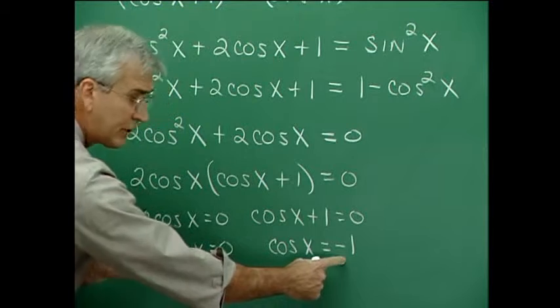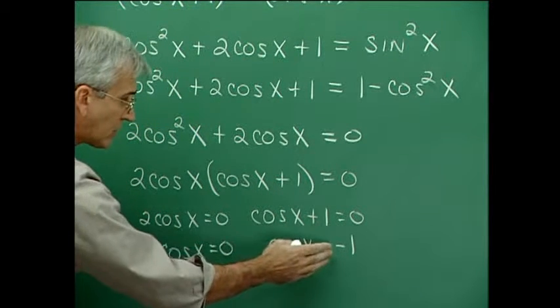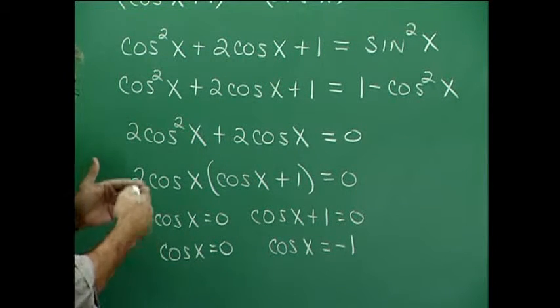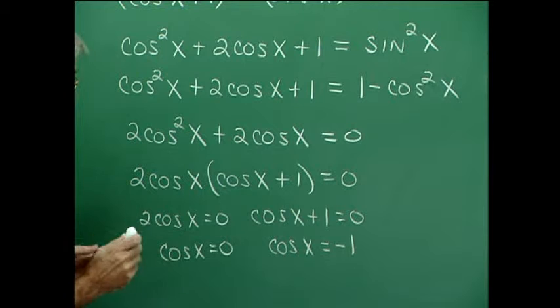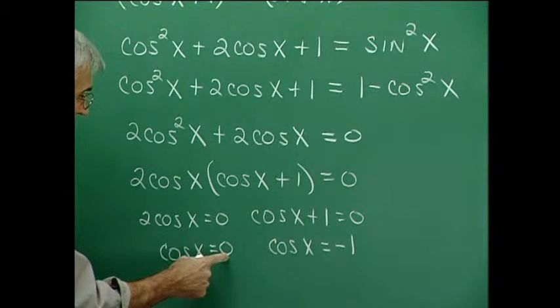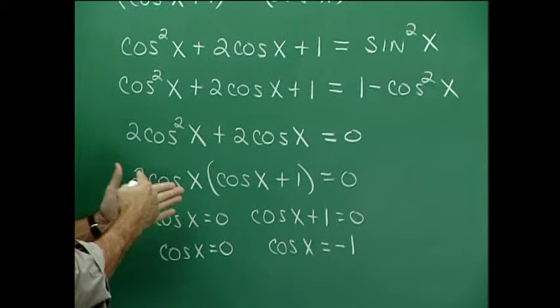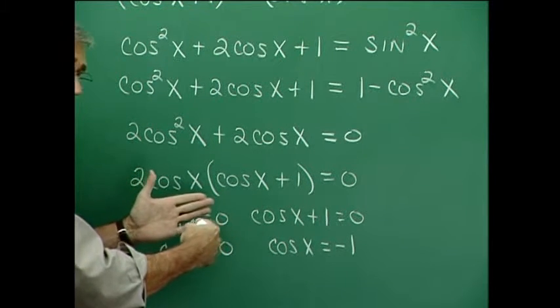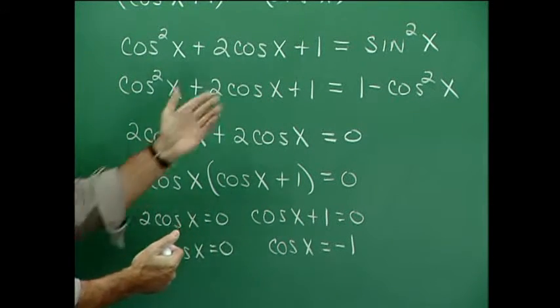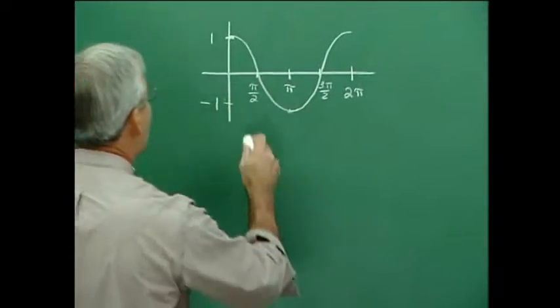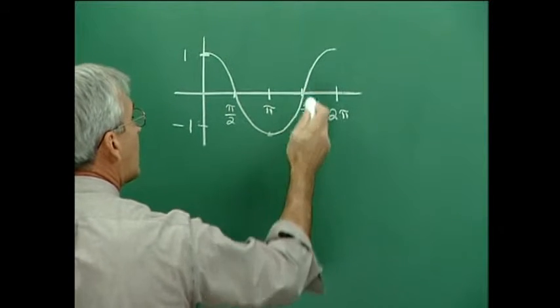Aha, the bottom of the amplitude. So again, I want to evaluate this using our graph. So I need a cosine graph, and I need the place or places on the cosine graph where the graph is at 0 and at -1. And I need to identify the x values associated with those points on the graph. So over here, I need, let's see, we have a 0 at pi over 2 and another one at 3 pi over 2.